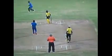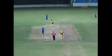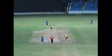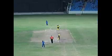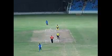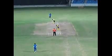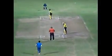Here is Paul in to the batsman in McCarthy. McCarthy driving and missing outside the line of the off stump. Through to the wicketkeeper it goes. He's on 15 off 17. Walton is on 1, 90 for 3 in over number 13. One delivery to go to end over number 13. This is a much better performance this evening by the Jamaicans in terms of their batting than they did last evening against the Master Blasters. Much better showing at this point.